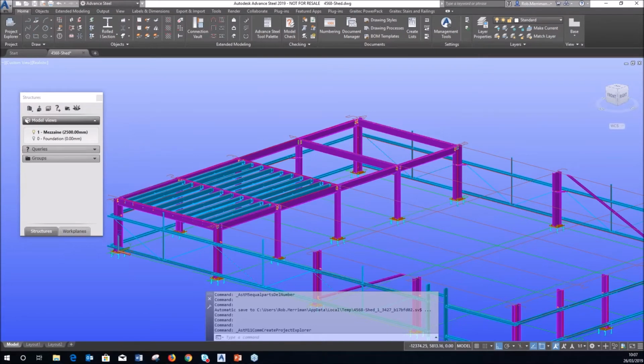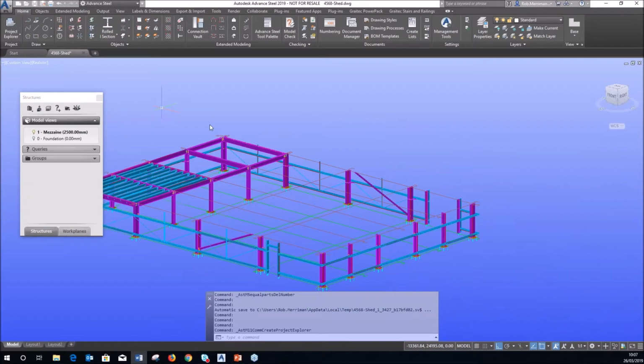So that's where we can create levels on a model that is existing. What I want to do now is, when I create a level, you'll see that in my model views it's highlighted in bold, so that means the level is activated. So anything that we create on this level is now associated to the level. So just to demonstrate that, we'll create a new level.